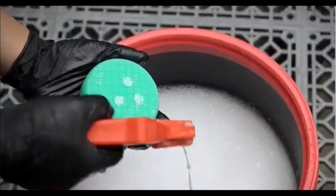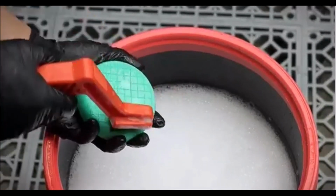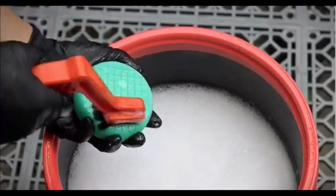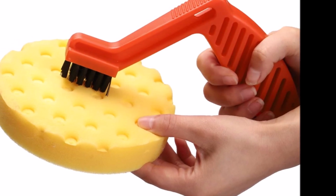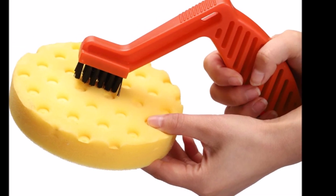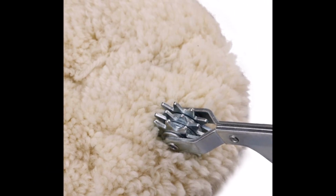and maintaining their effectiveness. The set features a user-friendly design with a hook for easy handling and a specially designed end on the handle for effortless pad removal. These tools are easy and comfortable to operate, saving time and energy and making the detailing process more efficient and enjoyable.